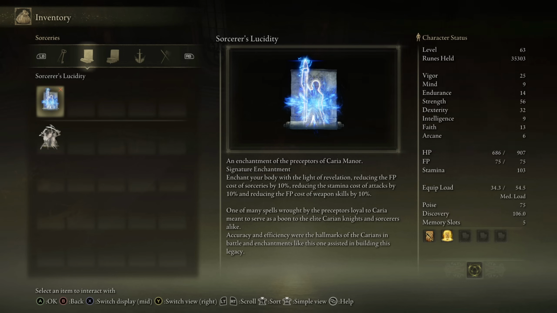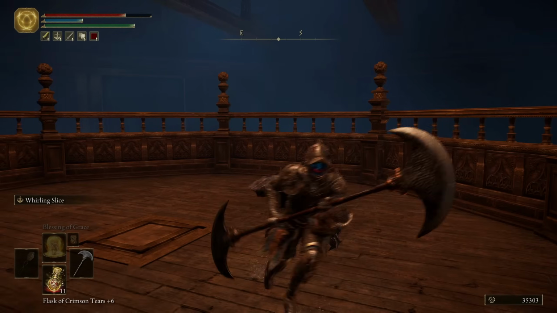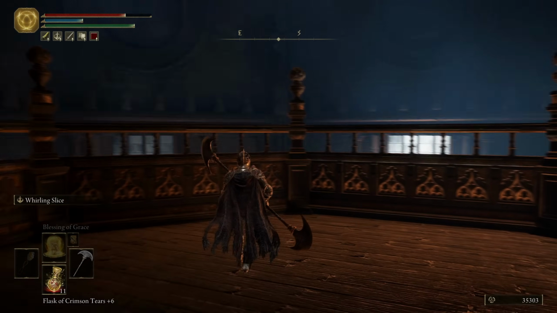Holy shit. Reduce FP cost of things. Reduce attack, stamina cost, and reduce weapons. It's just reduce cost and everything. It's cool. Alright, we made it. It's time for the boss. Getting kind of worried here.